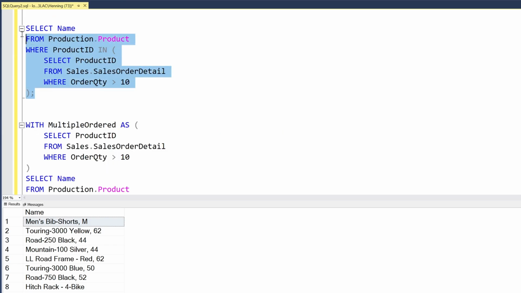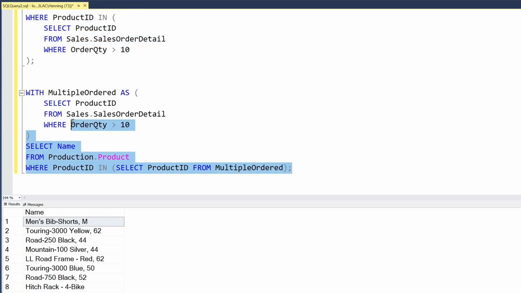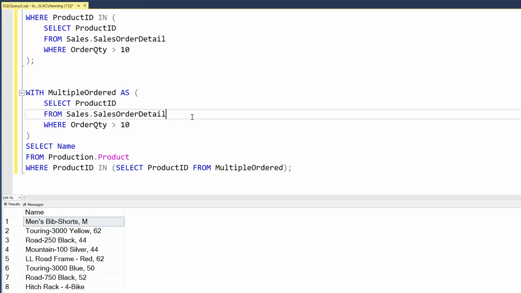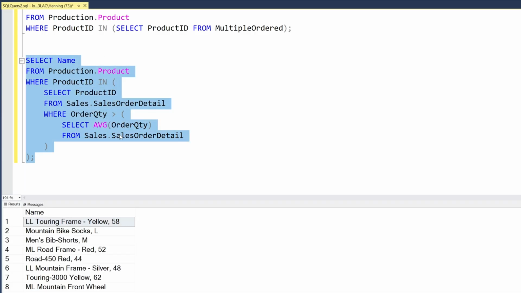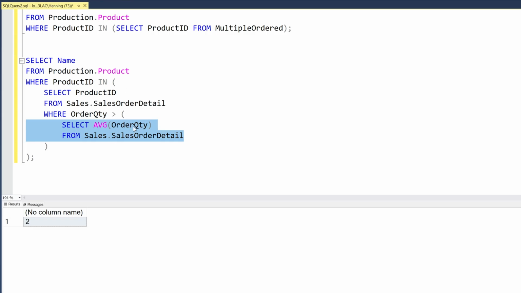For now, I'd say this one looks simpler than this one, but once the queries get more complicated, it's always a good idea to exclude complicated parts as their own CTE, also because it's then easier to see what's happening in a query. Let's see one more complicated example. Let's say in our analysis we arrive at a query that has two nested levels. So first of all, we have an inner query. This is just returning us the average order quantity of our details as a whole number. So in this case it's 2.